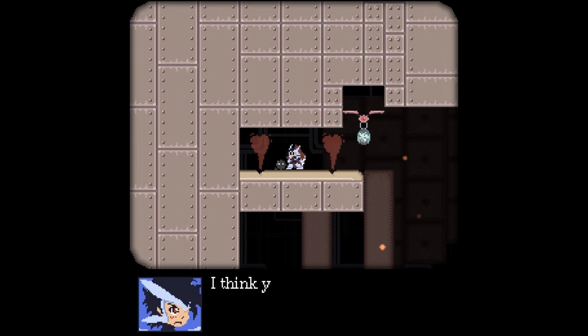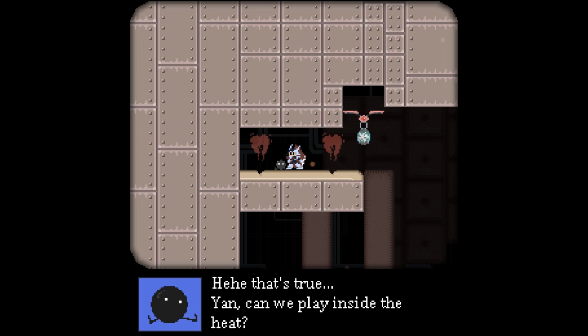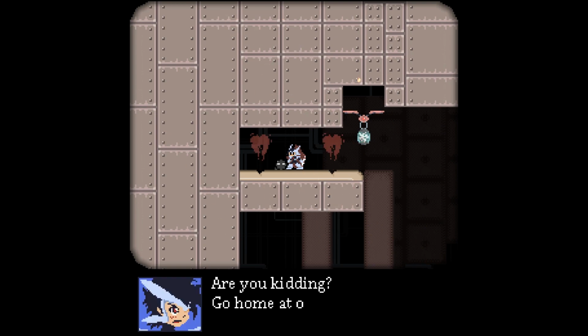Yan, it's hot. Everything's hot here. I think you wouldn't feel so hot had you stayed in your room. That's true. Yan, can we play inside the heat? Are you kidding me? Go home at once. I'll see you there.